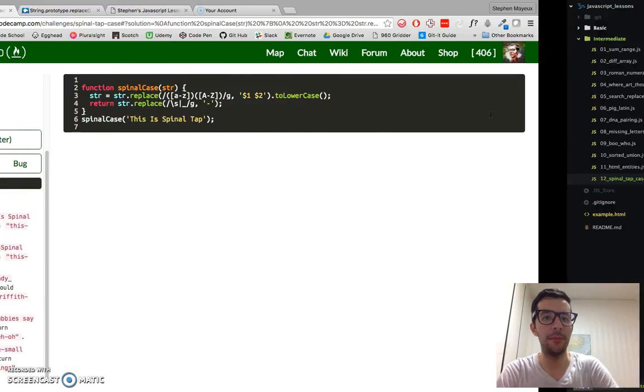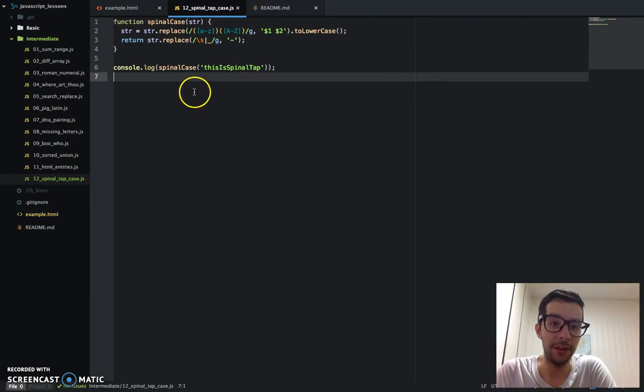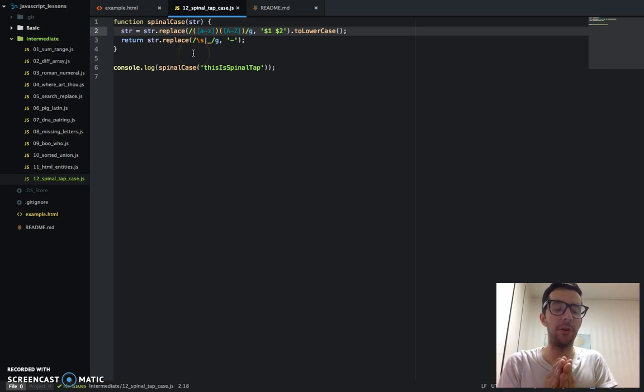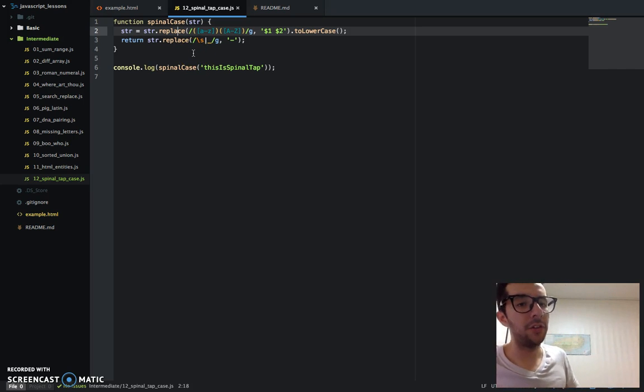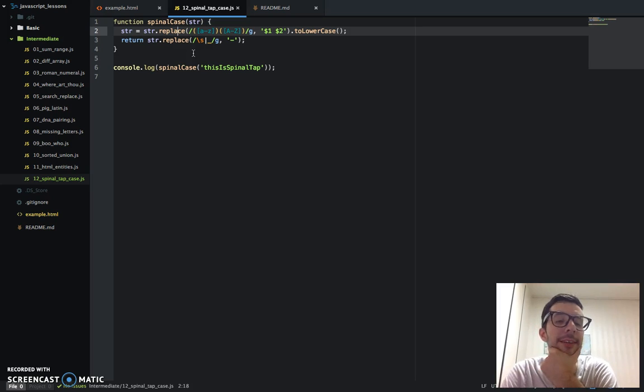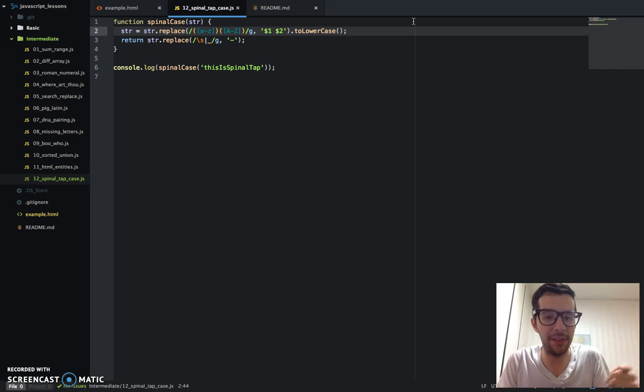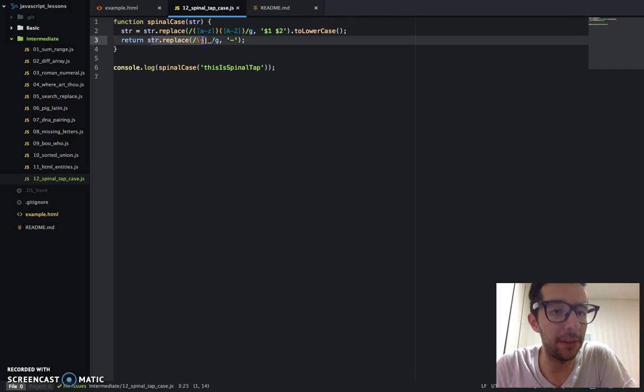Anyway, let's see how much time we have here. 2 minutes, okay, I could talk about my solution a little bit more. So once again, okay, we got our string. It's represented by str, and we're going to first just make sure all of the individual words are separated. This is particularly helpful for any camel case strings. And in order to separate the words in a camel case string, you need these capture groups. So the first capture group is lowercase, the second capture group is uppercase, and we're gonna replace it by just adding that space in there together. And then finally, we're gonna replace all the spaces and underscores with a dash, and then that works for us.